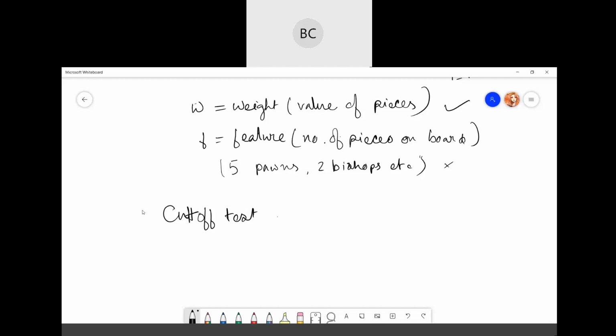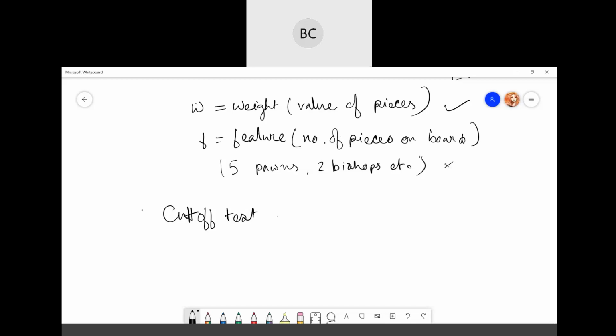First we will select a depth which will be more practical for the games. Means if you have a few minutes, suppose 1 minute, I can set that within 1 minute I should be able to go up to this depth. So I can set the depth limit as maybe up to 5 levels. Then I will start doing the same thing, calculate the evaluation function. At that point, whatever evaluation value I find for that particular node, it might not be a terminal node, it can even be a non-terminal node. Still, I'll stop it there.